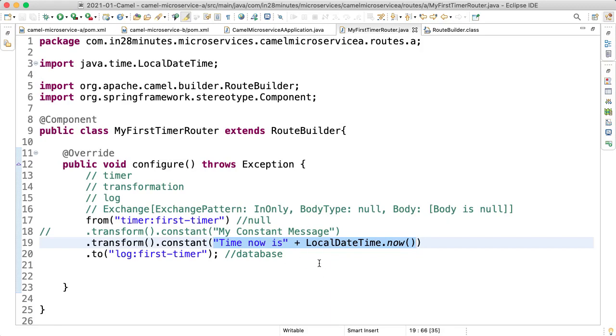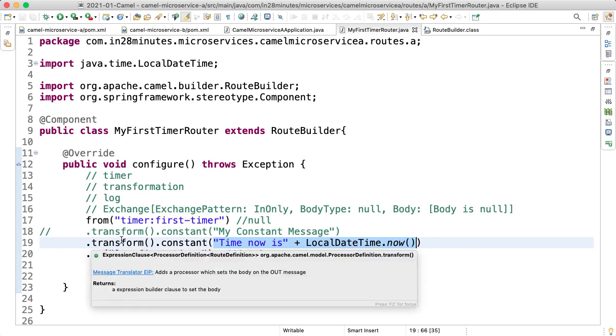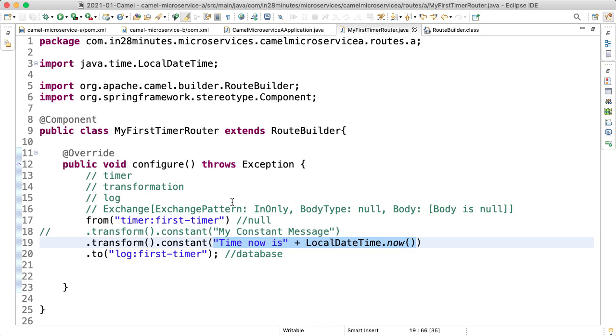In this step, we started playing around with a simple route. We created one route with timer and the log as the endpoints. And we were also playing with a few constant transformations. Things in the real world will not be really this simple. In the next steps, let's see how to actually use Spring Beans as part of our transformations. And we'll also see how to pick up messages from queues like Kafka, ActiveMQ, and a lot of other things.